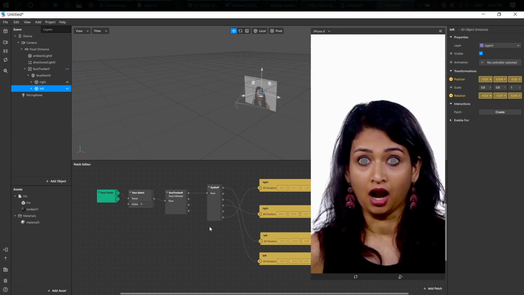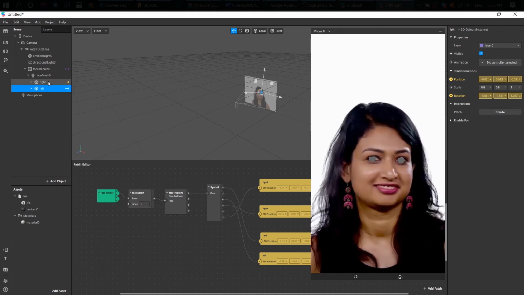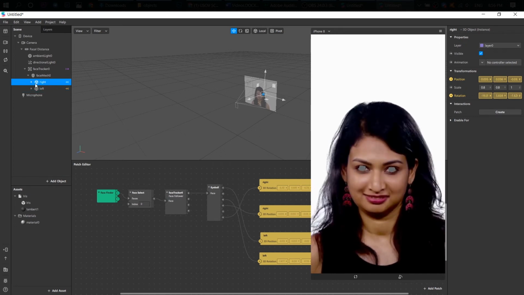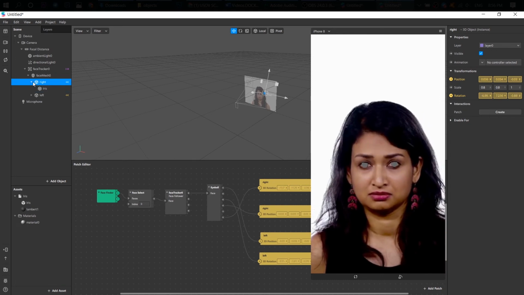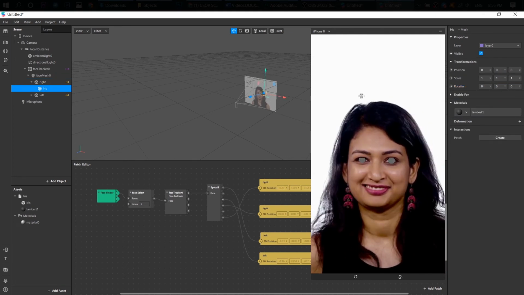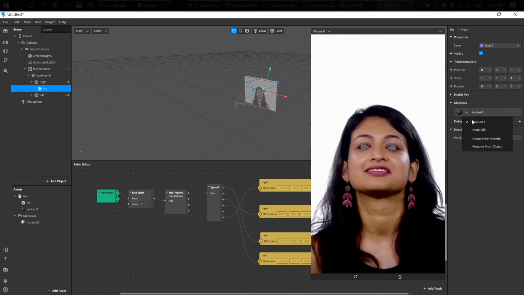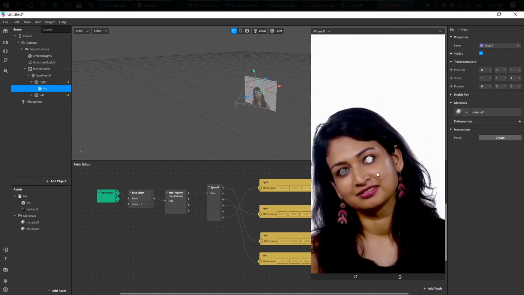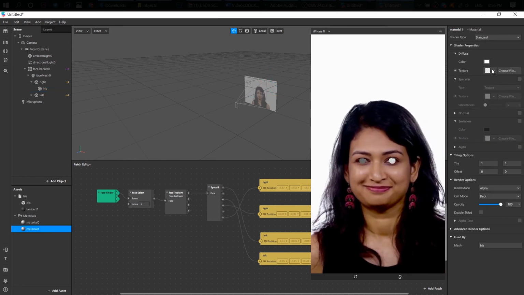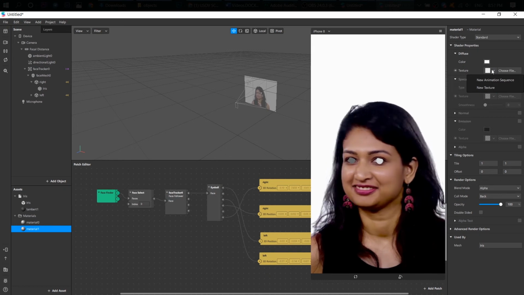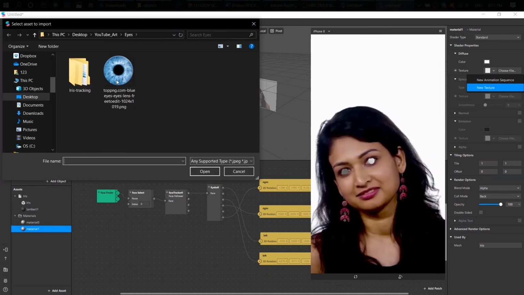Okay, much better. And now we need to add our texture. To do that, click on the right, click on this sign, find iris, and here we have the material. We need to change it to another material, create new material, select this material, and here we need to select new texture and select our eye.